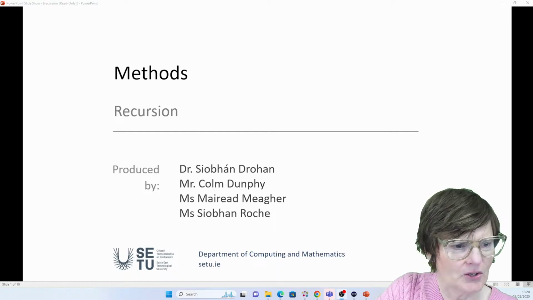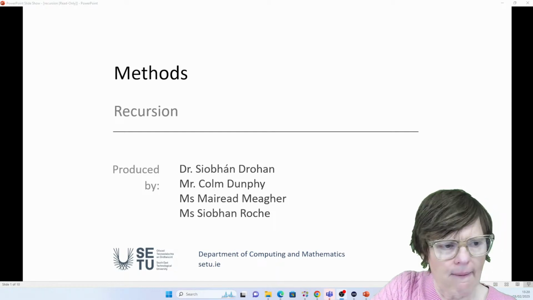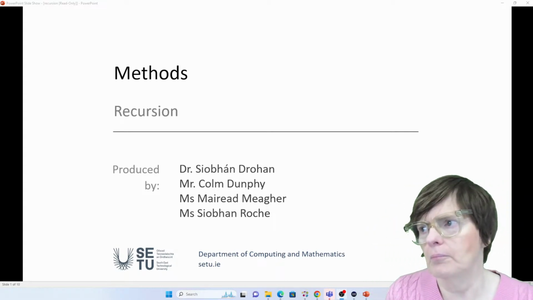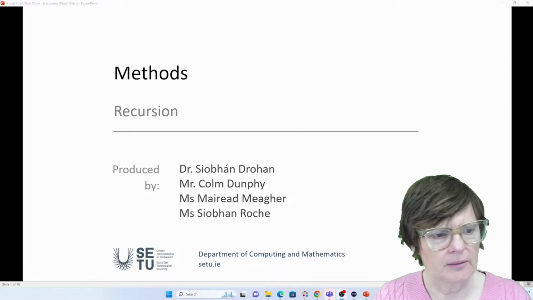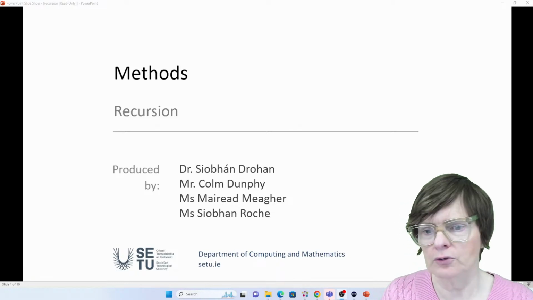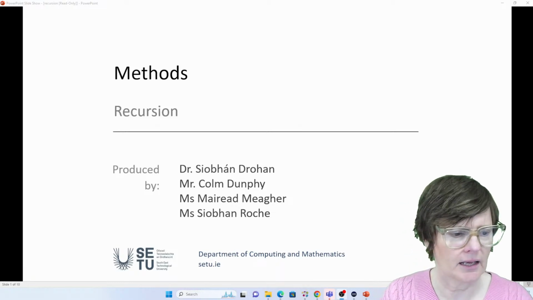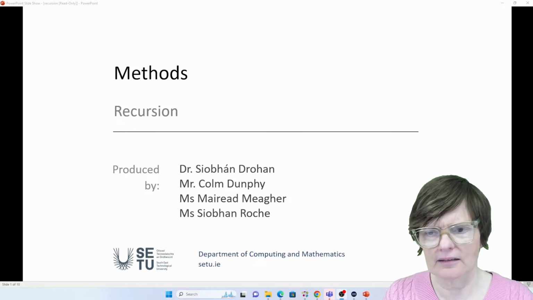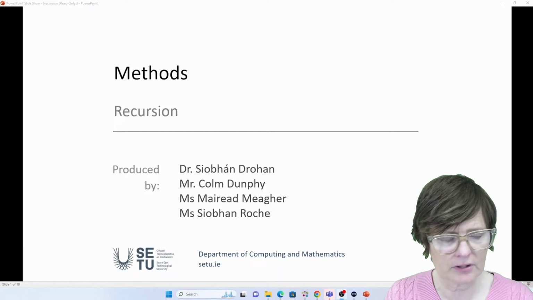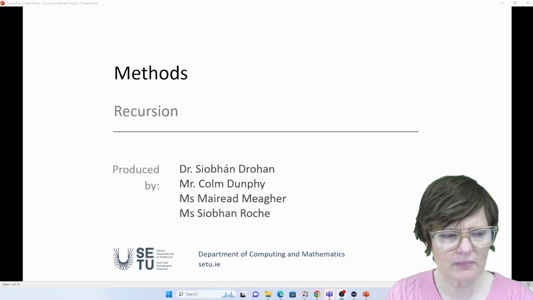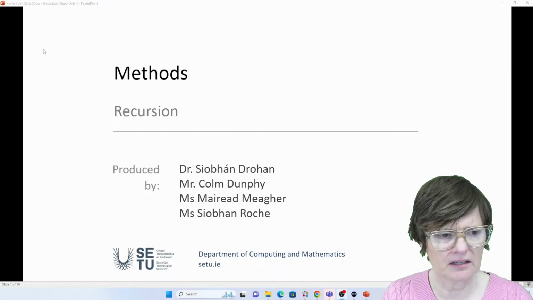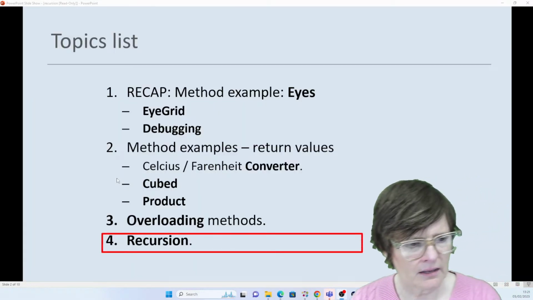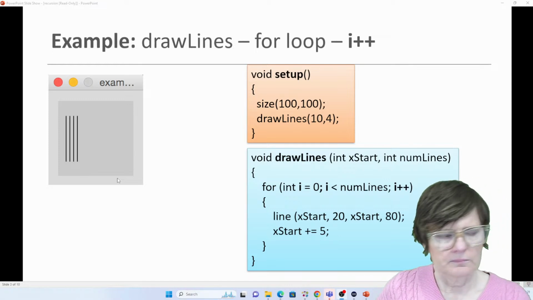So we're looking at recursion in the slide deck, and this is a massive area in computer science, but in programming we're not going to do too much on it. We're giving you a little peek into it, and that is kind of enough. We won't be really asking you to implement recursion in the assignments, but it's just something very useful to look at.